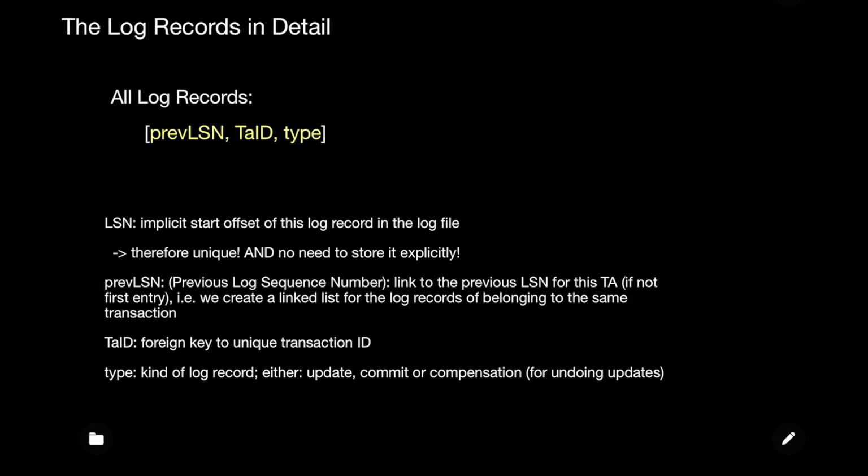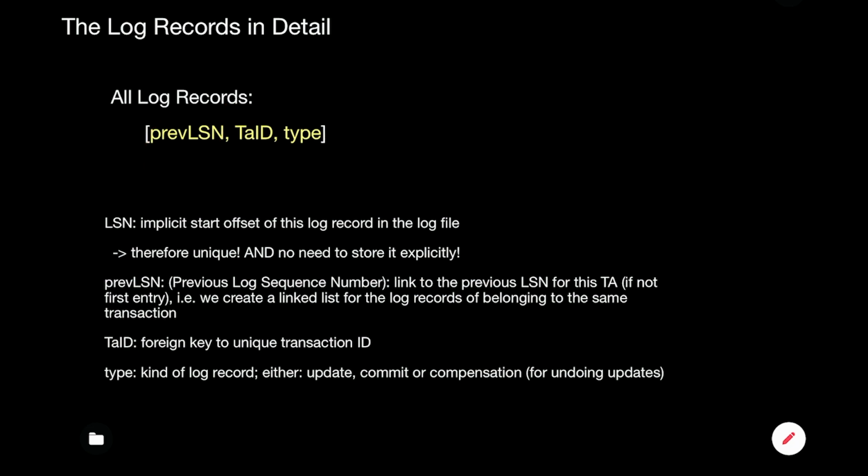So what are those log records? In detail, they look as follows. We will see 3 different types of log records, and they all share those fields. One is a previous LSN. That's just a pointer to the previous log sequence number of this transaction.